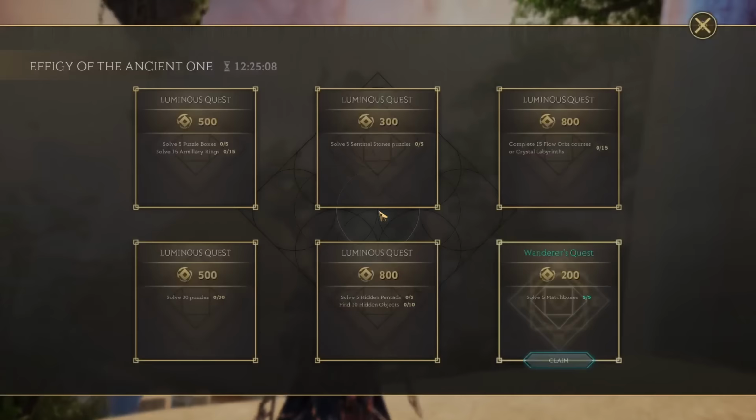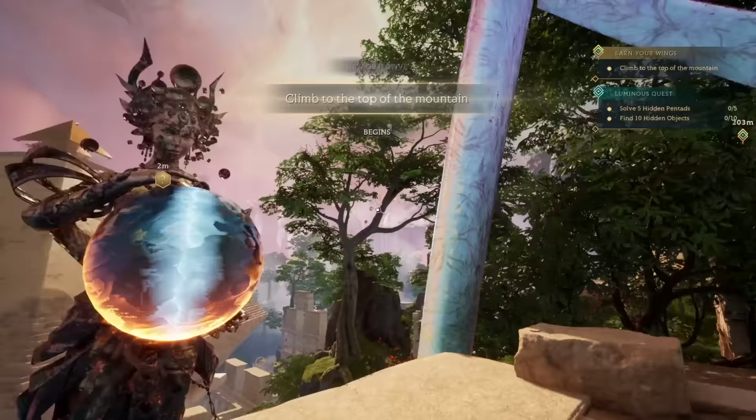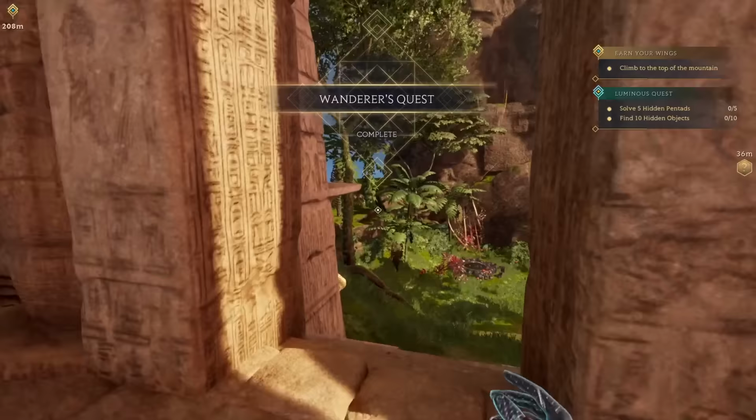Okay, so we got daily quests. So solve the matchbox, got it. Let's see. Solve 30 puzzles. Easy enough. Stone Sentinel, puzzle boxes, armillary rings. 15 flow orb courses or crystal labyrinths. Hidden pentads. Hidden objects. I feel like this luminous quest, I'll just pick it. I don't know how much it matters. And I can only do one at a time. I do kind of wish you could actually pick those.